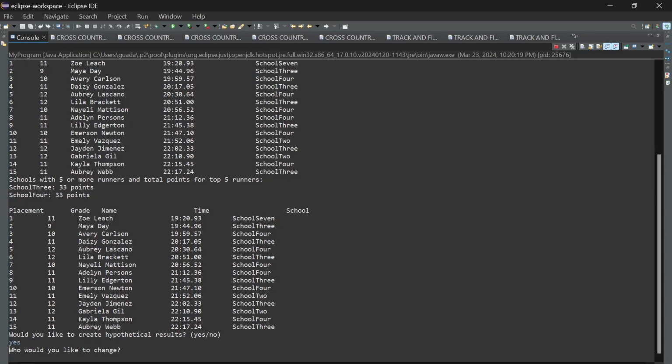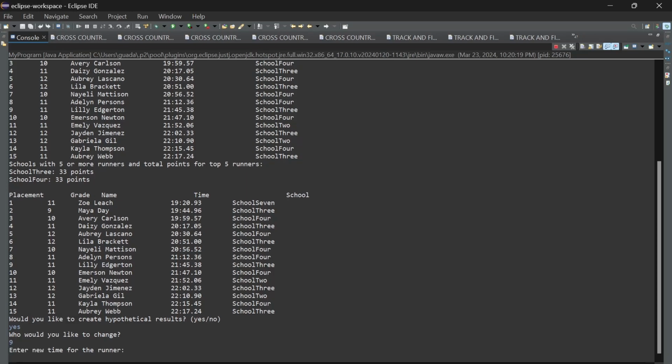And if we want to change a runner, we do it based on their placement. So if we want to change number 9, we type in 9, and their original time is 21:45 for 9th place. And if we want to move them up to 3rd place, it has to be faster than the current 3rd place. So in this case, it has to be faster than 19:59.